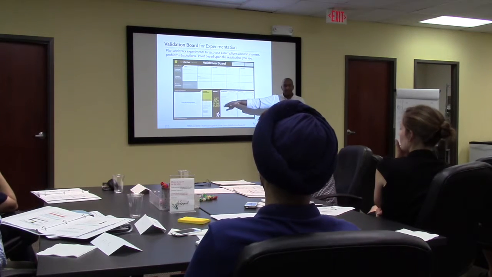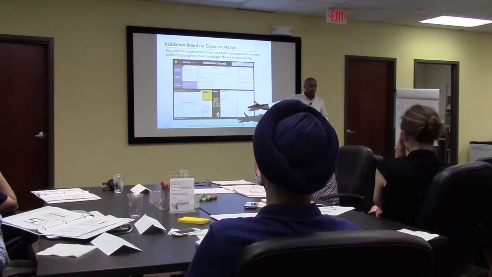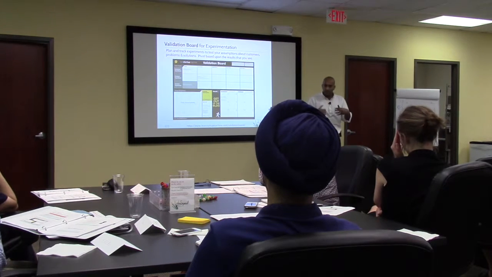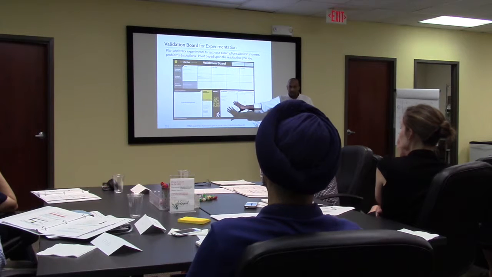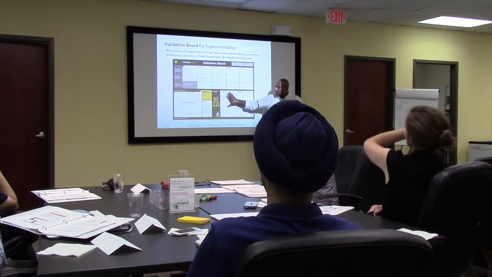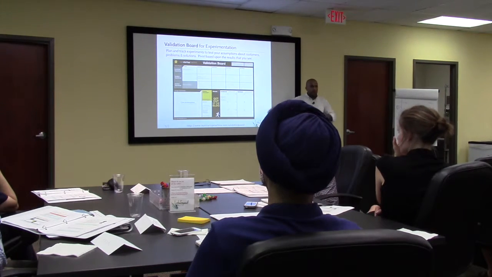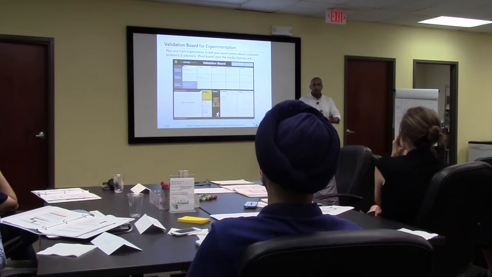Now you get into the design and experimentation. So you start laying out core assumptions. Like I said, the facts that you believe at this point, if any of them were invalidated, that would cause the business to fail. The idea behind this validation board is to redefine your product as an experiment and then use that as a learning opportunity to learn more about your customers.